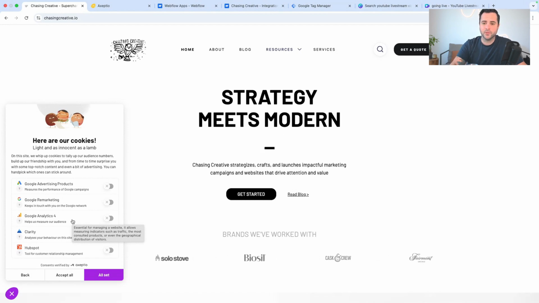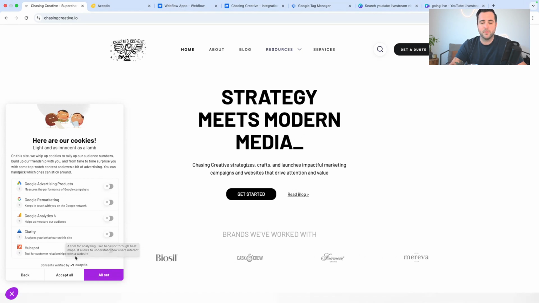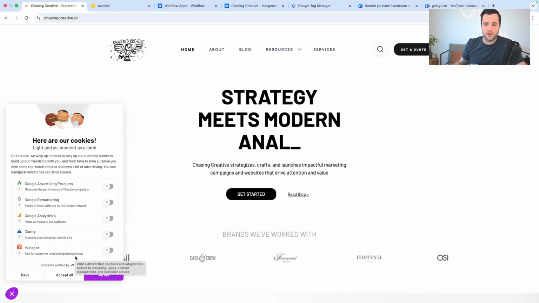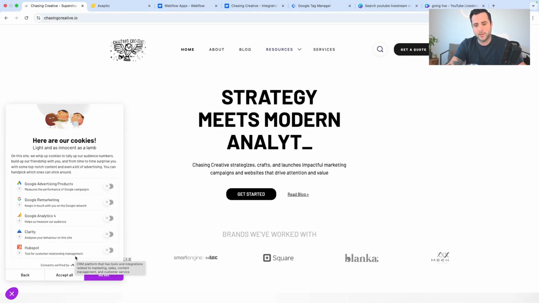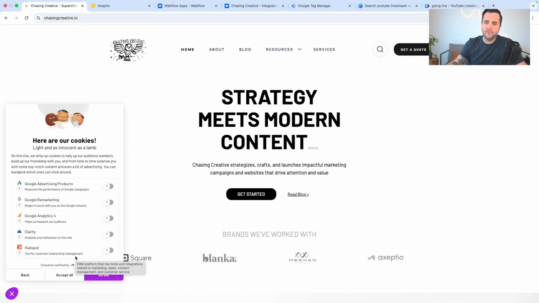They actually have AI built into there. So happy to see that we have that as a direct integration in HubSpot. And I should mention all of these are built into the platform of Axeptio. So you really just have to click and it'll be added to your widget. I'm going to leave this open here for a second.